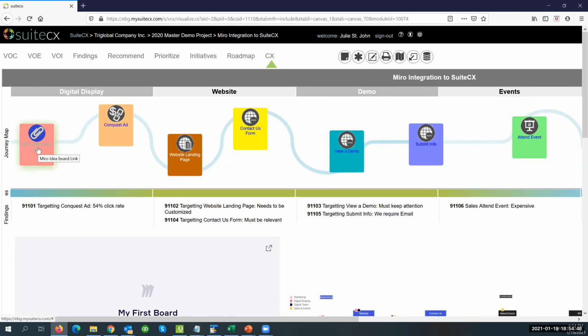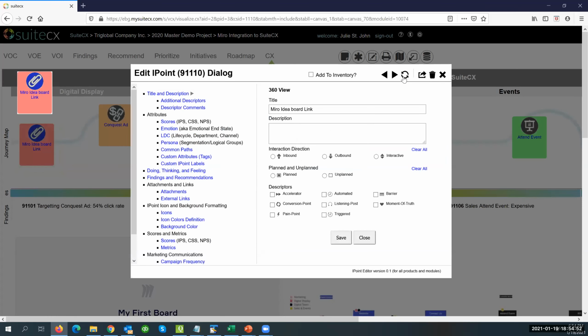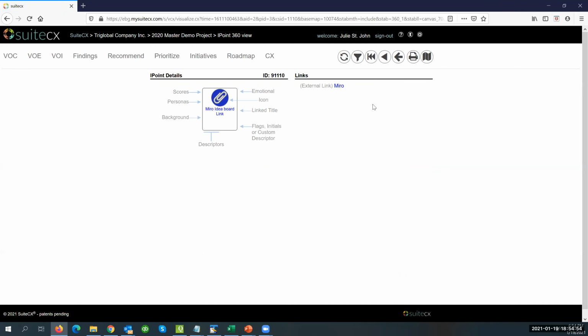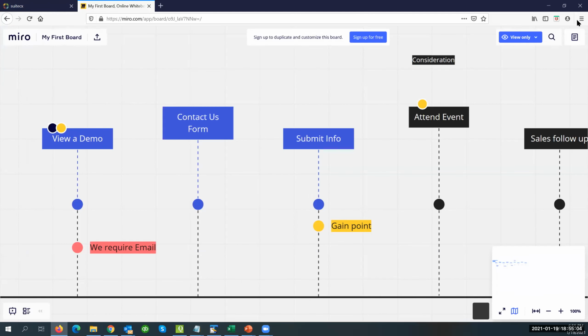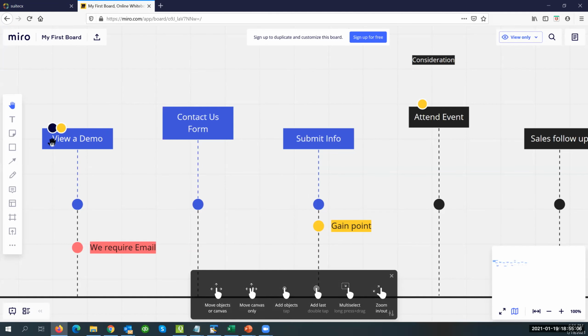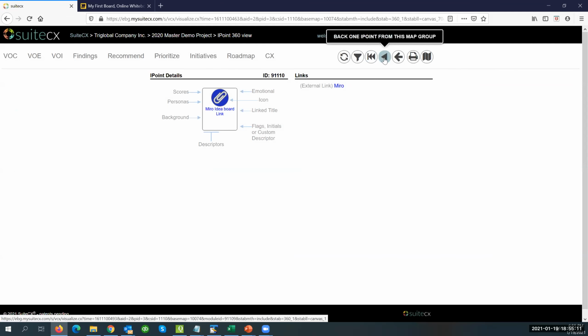If you would like to link back to your Miro so that team members can see where your work is and what you've done, you can add a link into the eye points. So this would give me a link right back to that Miro. So I'll just click on that and then boom, there it is. So people who are collaborating with you can click into where you were, your source file essentially, and then back to the map.